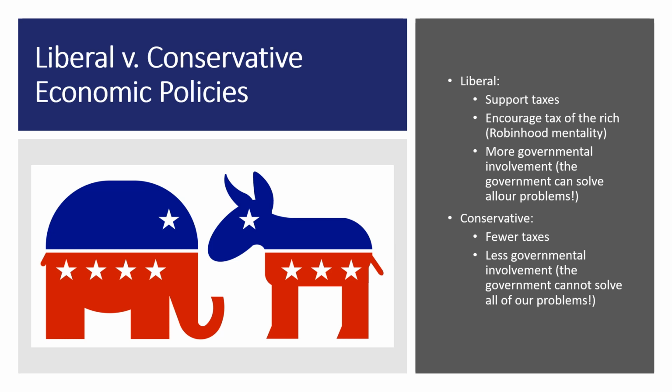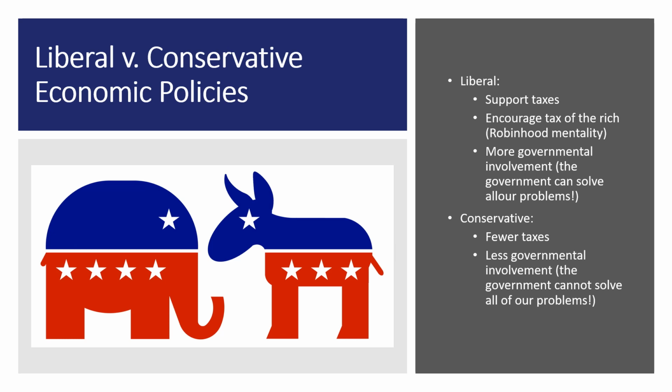According to liberal ideology, if we just take the ideology of it, they think the government can solve all of our problems. We need more bureaucracy. We need more governmental involvement to solve certain societal ills. The conservatives, on the other hand, emphasize fewer taxes, less money for the government to waste, and less government involvement, versus liberals who want more governmental involvement.